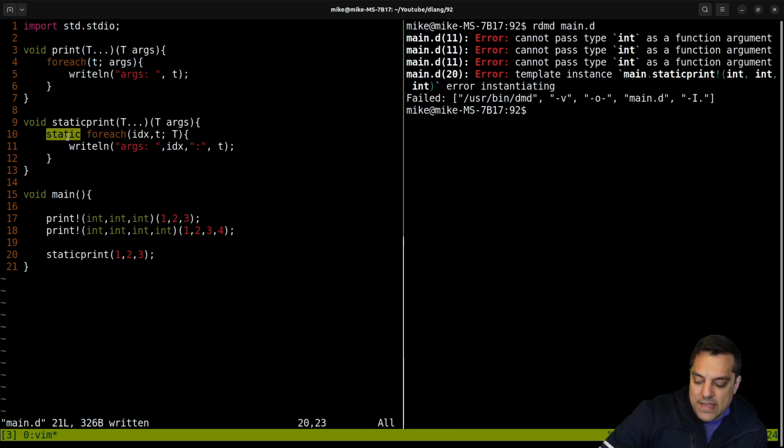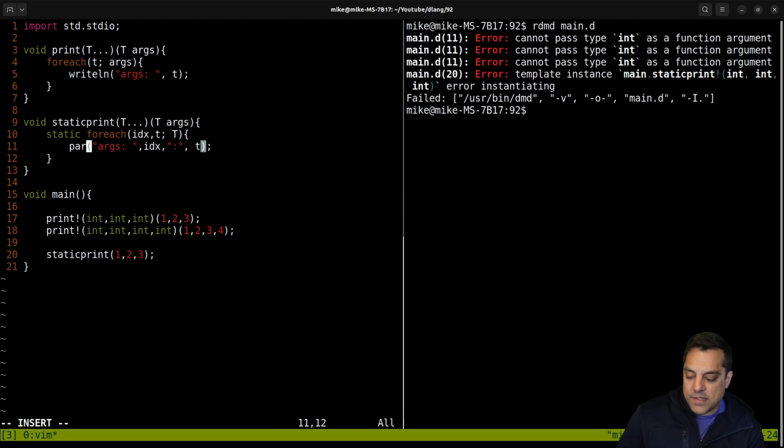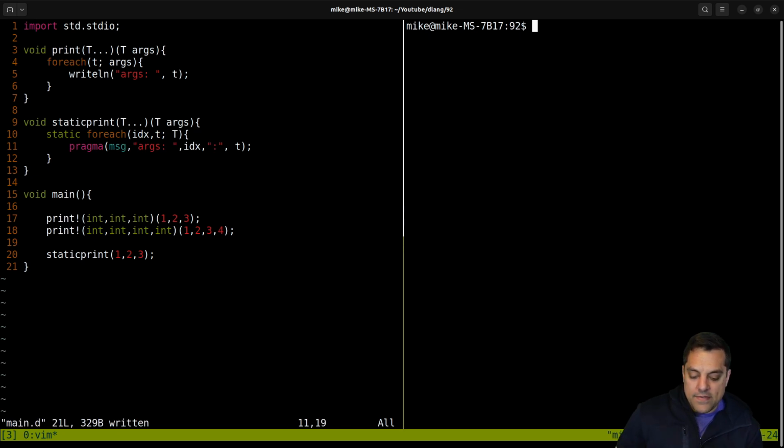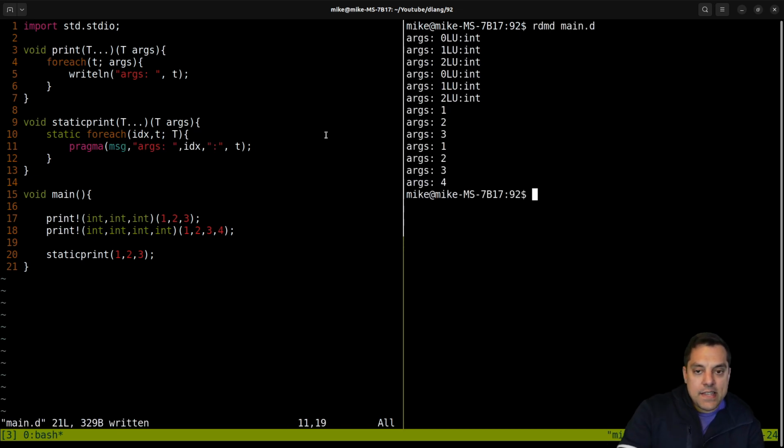Now, of course, if I'm doing things statically and I'm trying to write out values, that's not really going to play very well here. I mean, it's still going to try to work here. What I really want to do is just use the pragma, which we learned about here. And what I want to actually do is just write out a message, and then I can write out a variable number of a string effectively. Let's see if that helped us here. That seemed to have helped us.